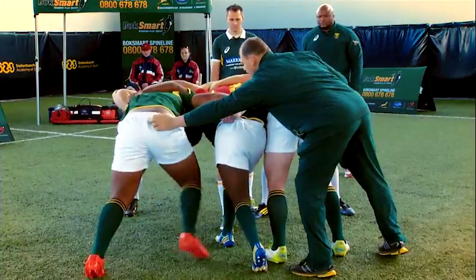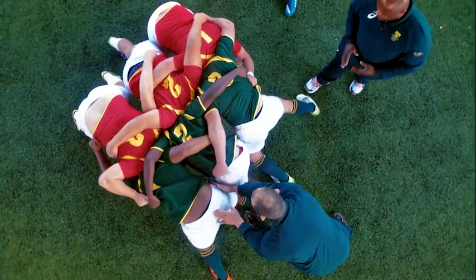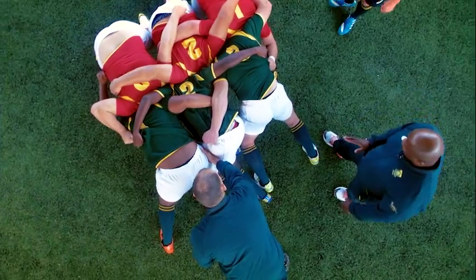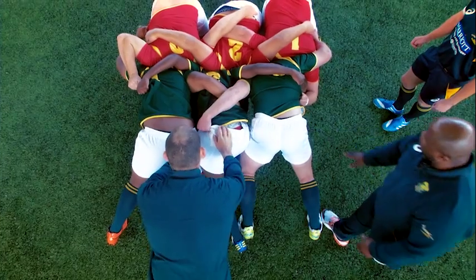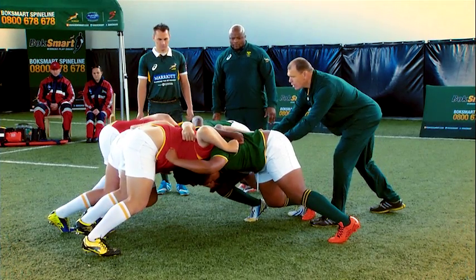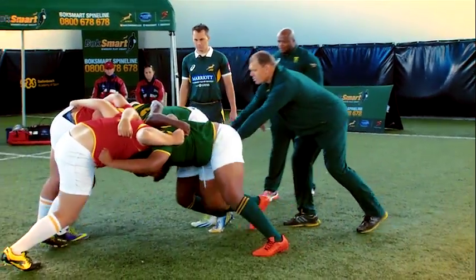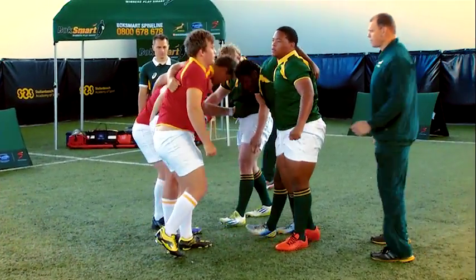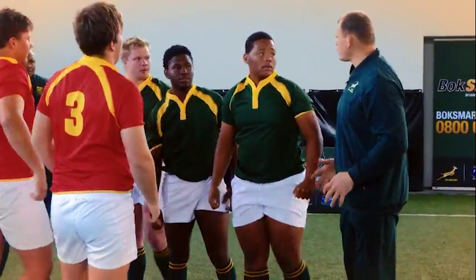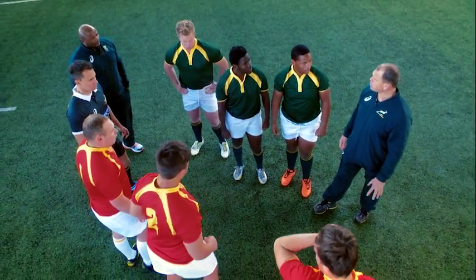Now let's come back. Look at it when we stick with the hips. Now we've got a very strong bind. There's a deep connection between hooker and loose head. And as the power comes from behind, it will just conduct through the middle and will be a lot easier. On the call — and squeeze. Did you feel the difference? So once you stick with your hips, you can just conduct power to the front. And that's where the trick lies with this.